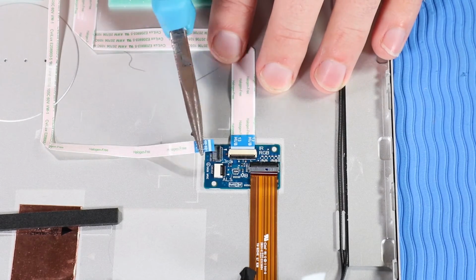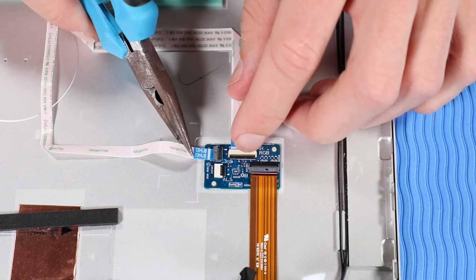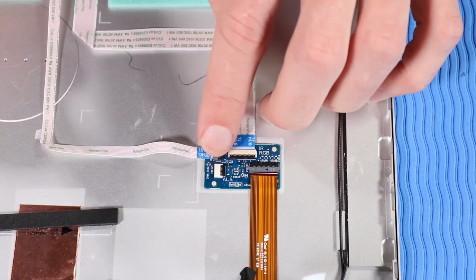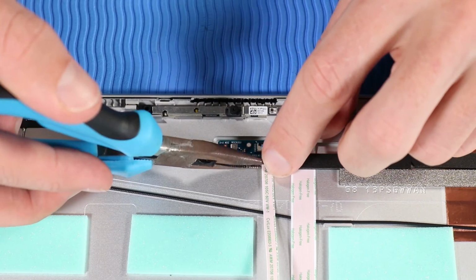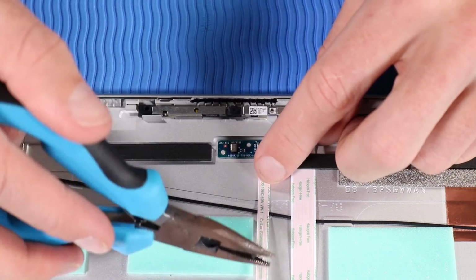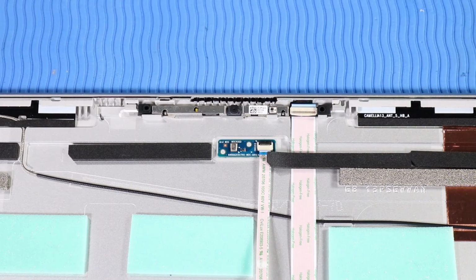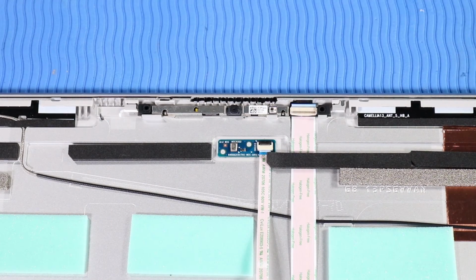Insert the third microphone board ribbon cable into its ZIF connector on the hub board and press the locking bar down to lock the cable into place. Insert the third microphone board ribbon cable into its ZIF connector on the third microphone board and press the locking bar down. Push down the foam mylar onto the third microphone board ribbon cable to secure it.